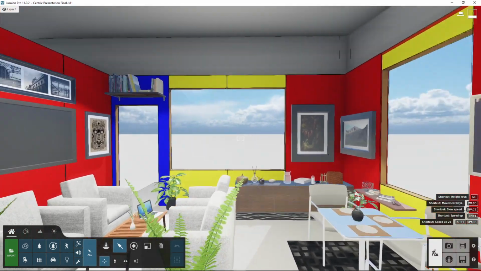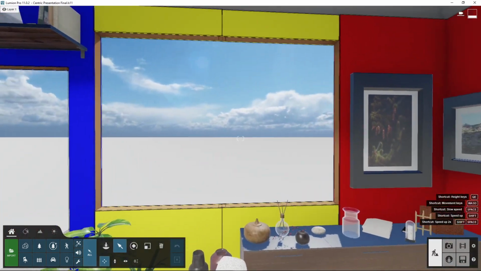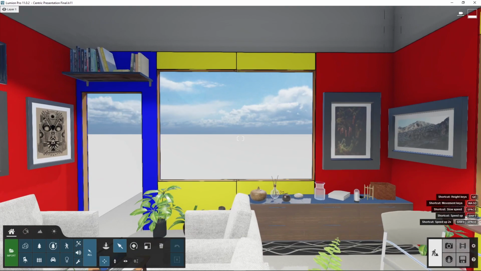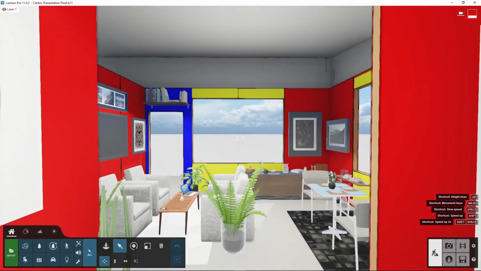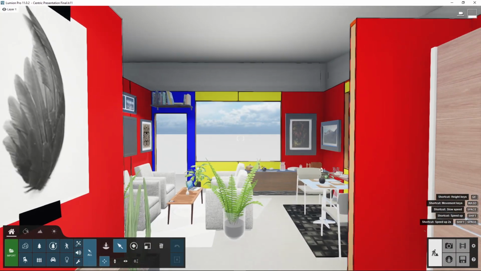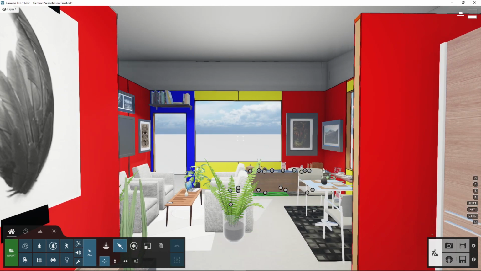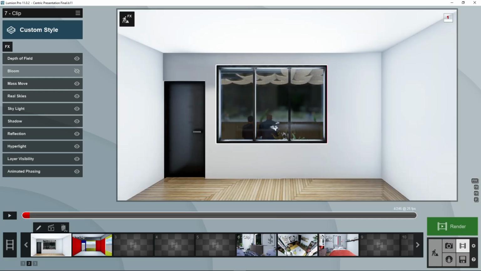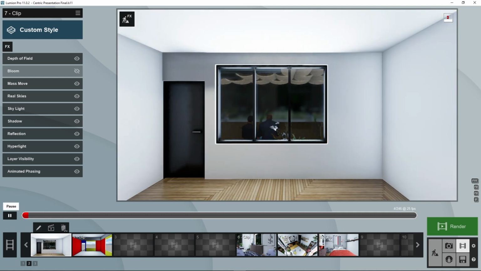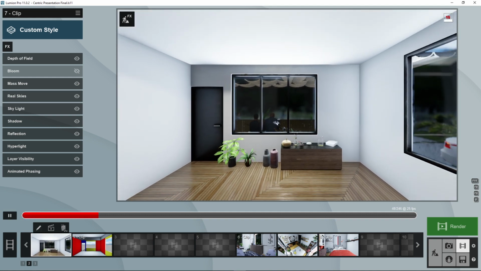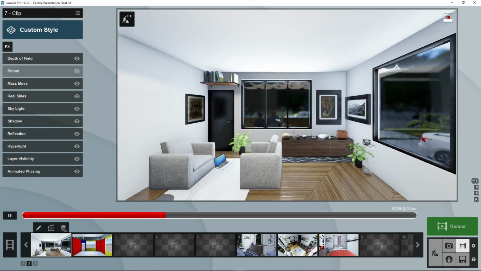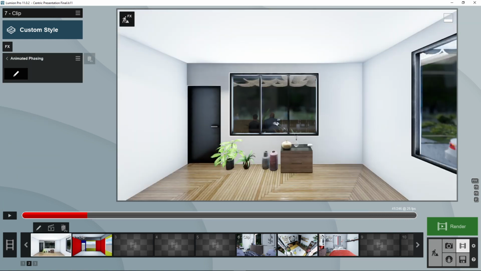So in this case, I want to do a cool shot where I have an empty room. The panels have just come in and they've been finished, and then we're populating it and making it a home. And I do that for each one of the rooms. So for this first example, it's already done, where we come in, looking out the window, and all the furniture is just kind of flying in. Get that kind of look. Super easy.